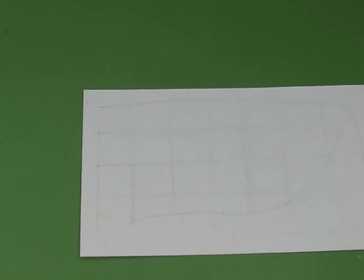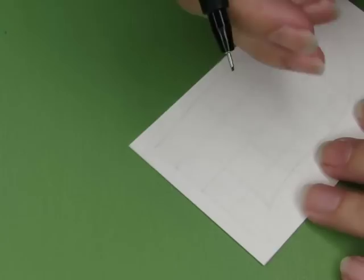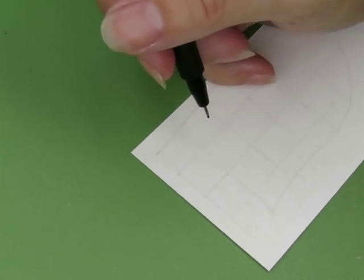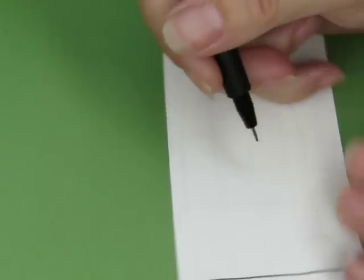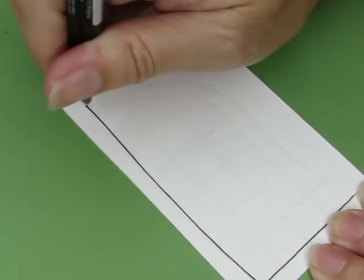I'm going to draw with this one. Today I'm still using the Faber Castell Pitt artist pen. You can draw with whatever you want. If all you have is a ballpoint pen on a scrap of paper out of the trash, go for it. No one says that you have to draw with specific supplies.